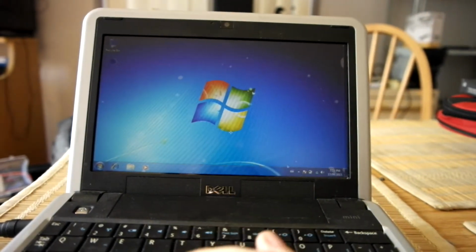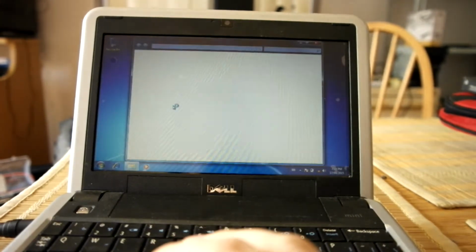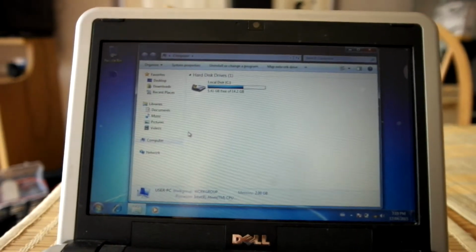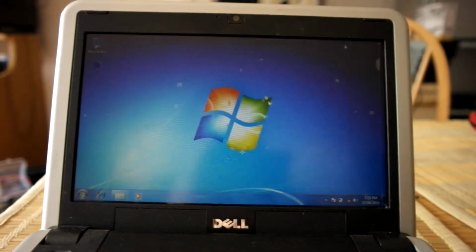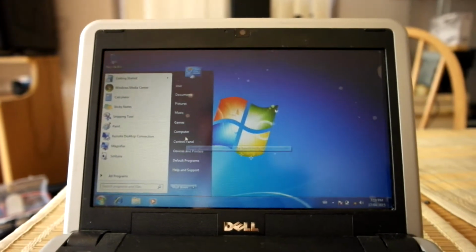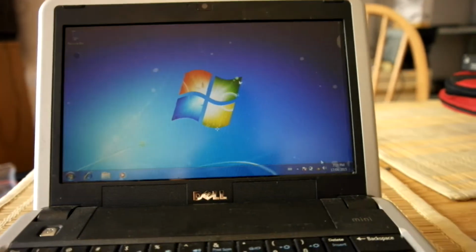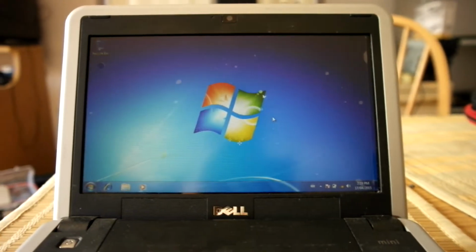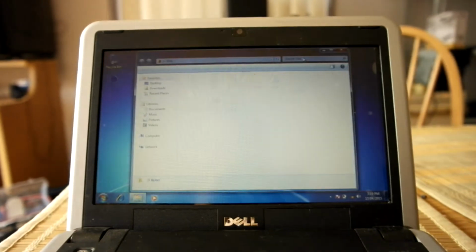So I've installed this. As you can see, the actual drive in there is only 14.2 gigabytes, which is just not big enough, I don't think. Well, I mean, I could probably put a bare minimal install on there. But if you want a little bit of storage space to carry those extra documents and things like that, I'd rather invest in getting something a little more. But at least I know Windows works on it and everything else works on it.